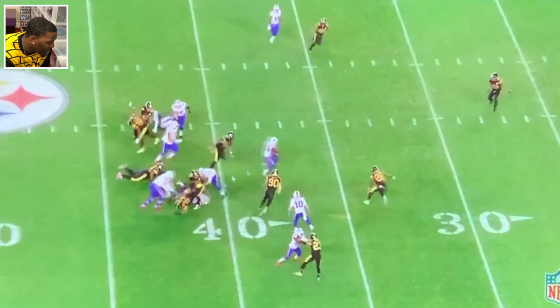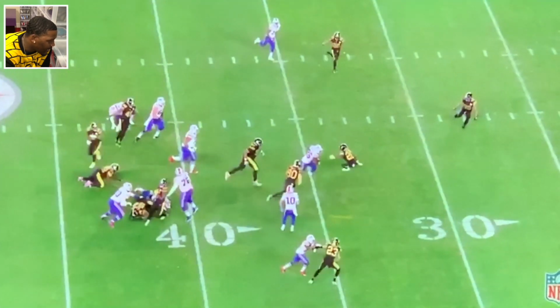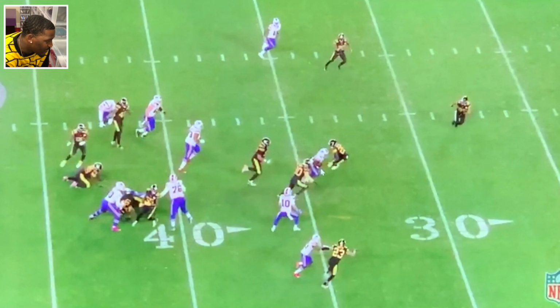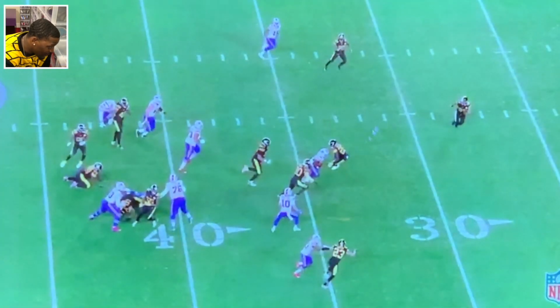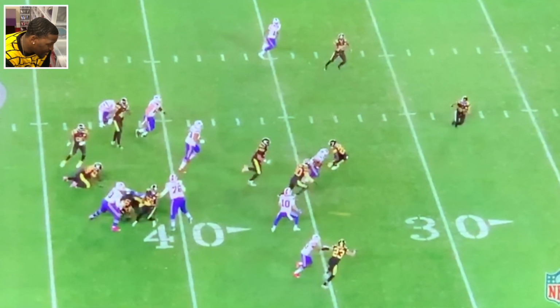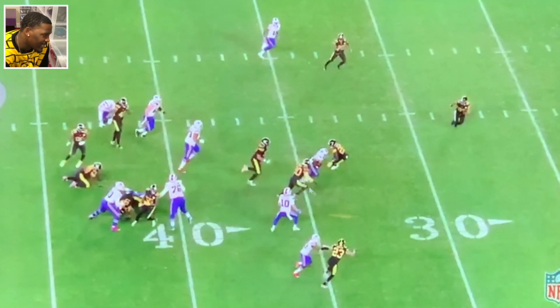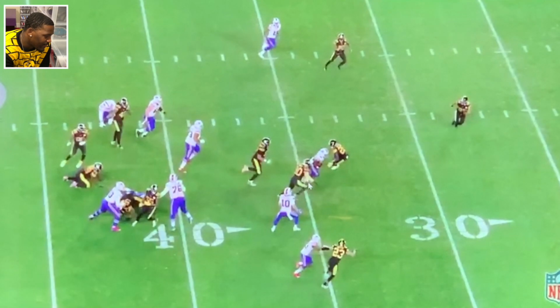But this is the beautiful part right here. Right there, TJ could easily go make the tackle. And a lot of players would just go for the secure play, which is the tackle. You wrap him up, two hands, it's over. But TJ being the game-changing player that he is, the impactful player that he is, he doesn't want to just settle for the okay play or the good play. He wants to make the great play.